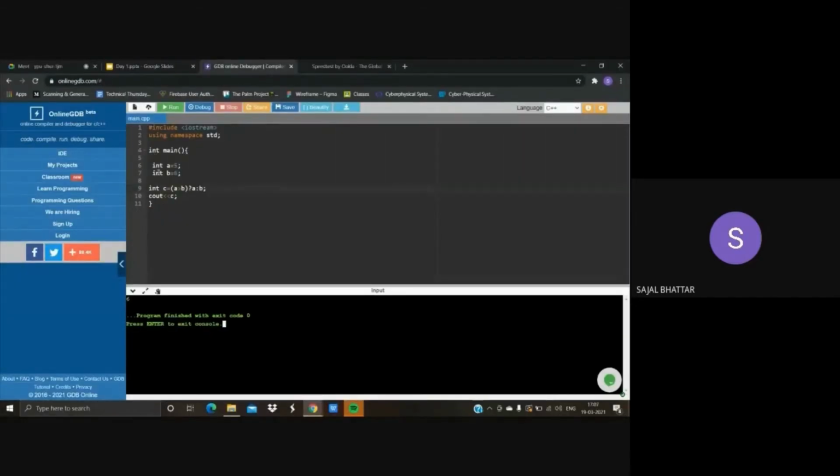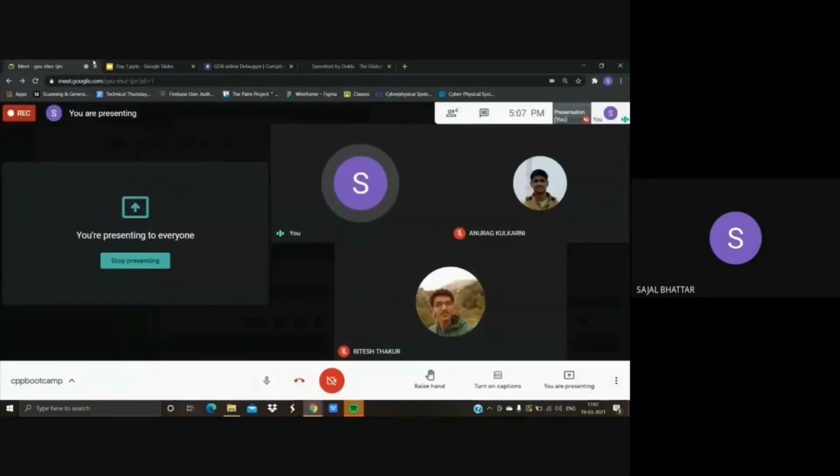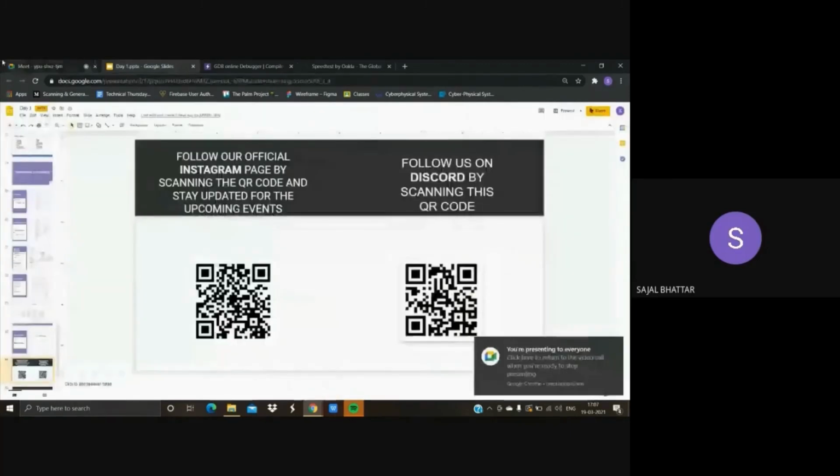We are declaring three variables a, b, and c, and in c we are storing the result of the ternary operator. In this case we are checking if a is greater than b, using the question mark to check the condition, and since in our case a is smaller than b, we are getting the value of b printed. So this is how ternary operators work, and that's it. That's what we have in conditional statements.